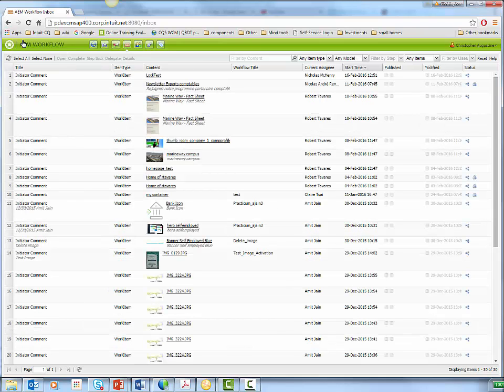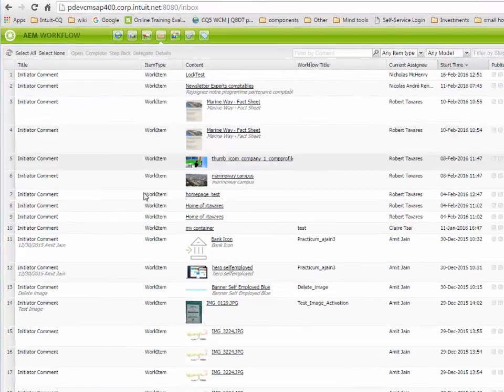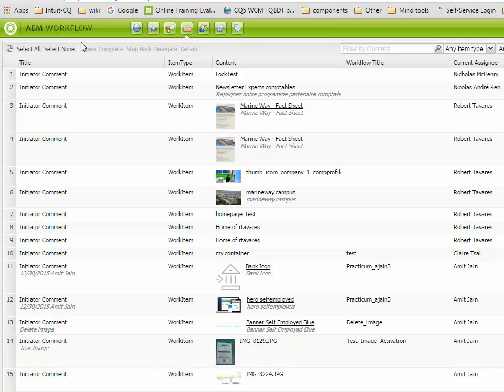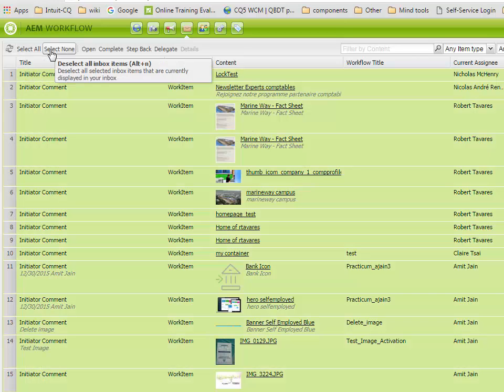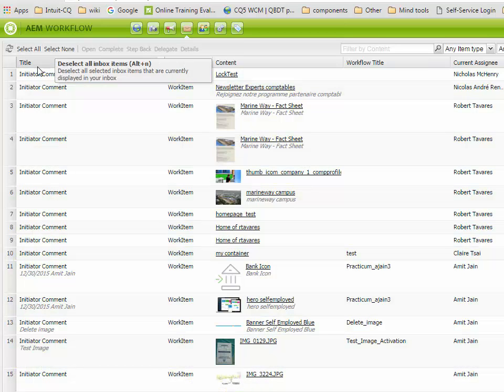And here, again, it's called AEM Workflow, but this is basically where you can manage workflows. So we just want to go through and get you familiar with the icons and how this is set up. It's pretty self-explanatory, but we'll go ahead and set this up for you. Icons across the top for navigating. We've got our toolbar here, pretty straightforward. You've got refresh, select all, which selects everything, and select none, which undoes that selection.